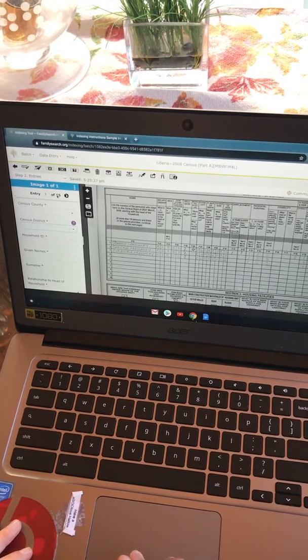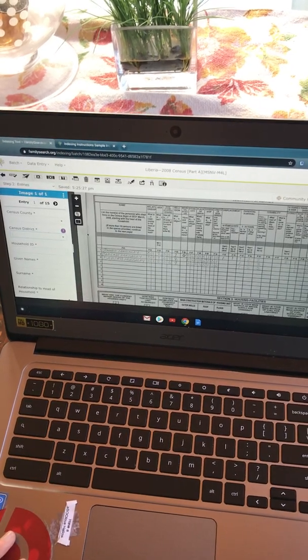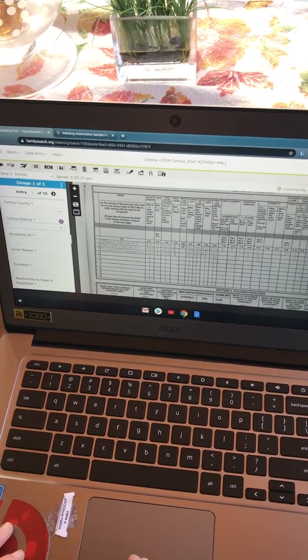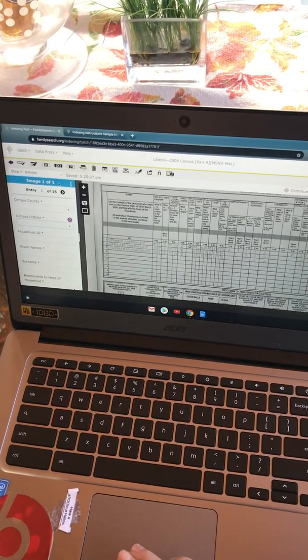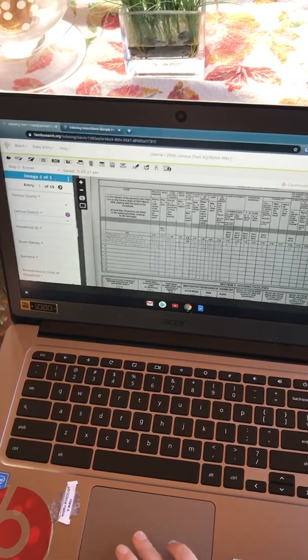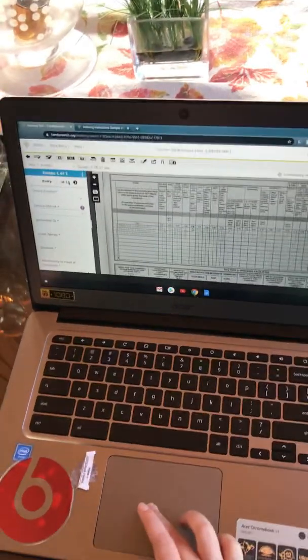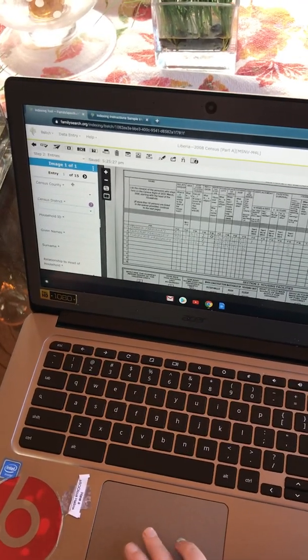So people don't need to be worried that they're going to mess it up and it's permanent and they've wrecked it. Yeah, because it goes through multiple people before it actually gets sent. And then it even gets read by FamilySearch, and they go over it another time to make sure that everything is really correct. Great.